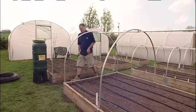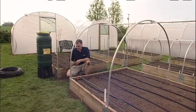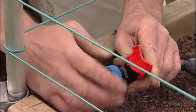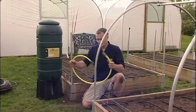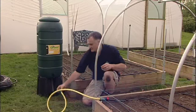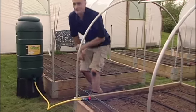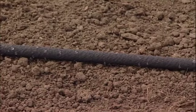Now the last job is connecting my water supply, water butt, to the porous pipe system. We can use the standard quick couplers that you can get anywhere, but we have lots of them and they work perfectly. Simply screw that onto there. I've got a pre-cut piece of hose, which just happens to be the correct length, and just fasten that onto there. Link that to the bottom of the water butt, turn it on, and I can stand back now and relax. The water will start to seep through and irrigation is going perfect.